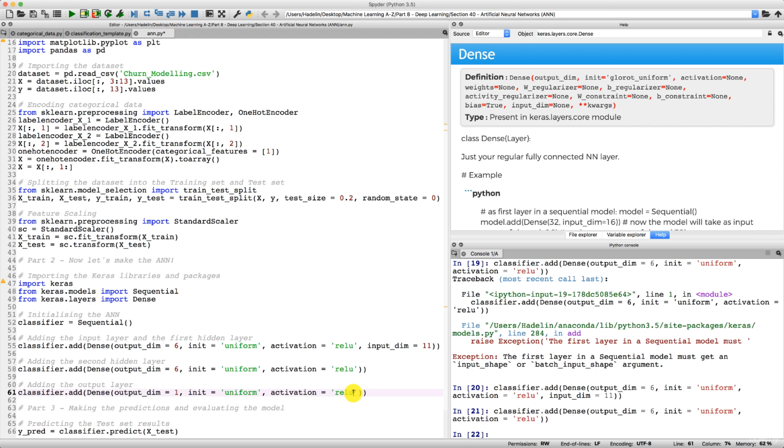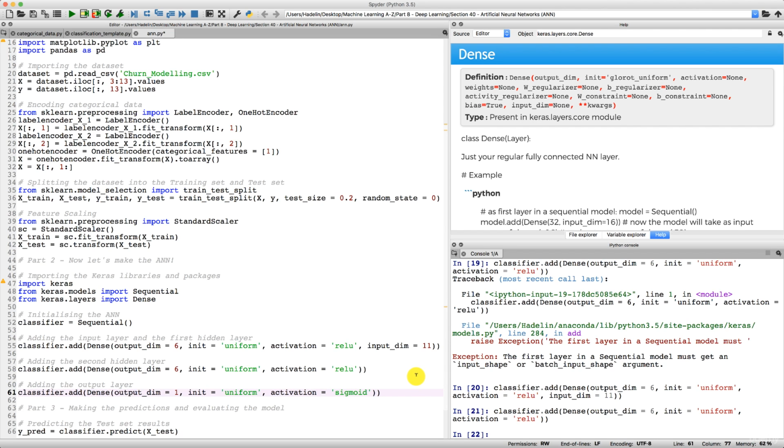Remember, in the logistic regression intuition tutorial given by Kirill in part 3, the sigmoid function is the heart of this probabilistic approach, and it is thanks to the sigmoid function that we managed to get probabilities in the logistic regression model. That will actually be the same here if we choose a sigmoid activation function. It's the exact same principle. So here we're going to replace relu, corresponding to the rectifier function, by sigmoid.